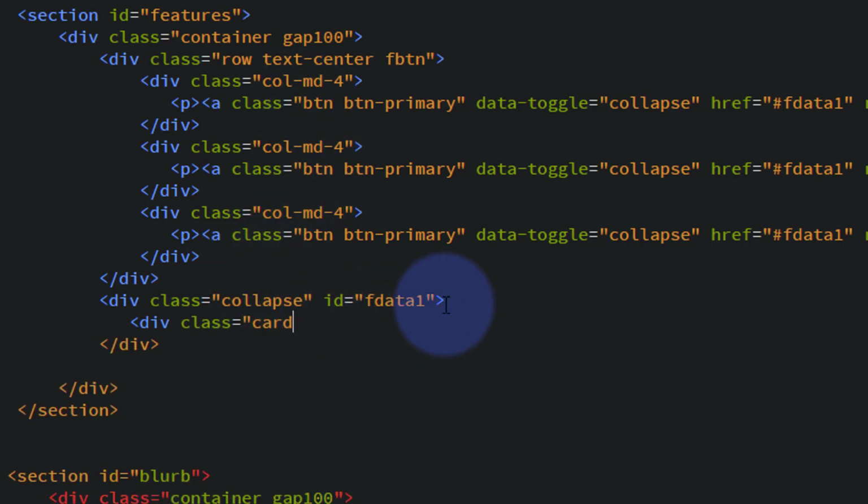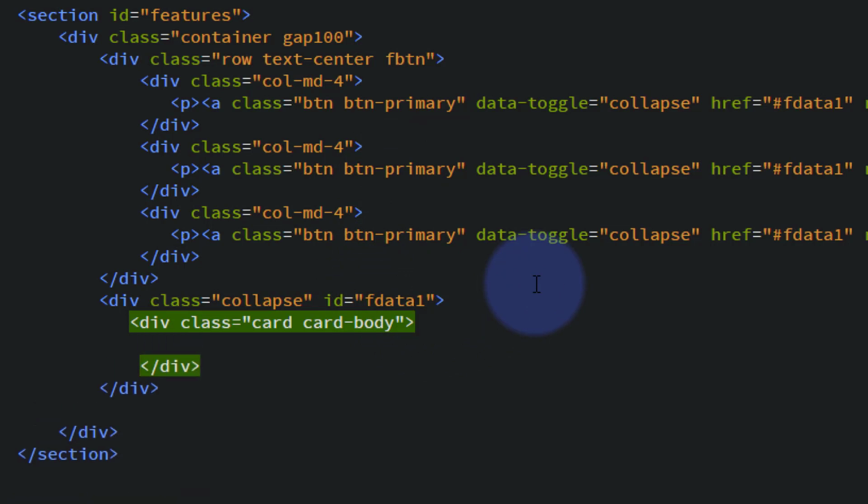Never been very good at that. Card body. Okay, so we've got our card body there. Let's close it out. There we go. And what do we want within our card body? Well, on this first one, I'm just going to put some dummy text in there just so we've got a little something.